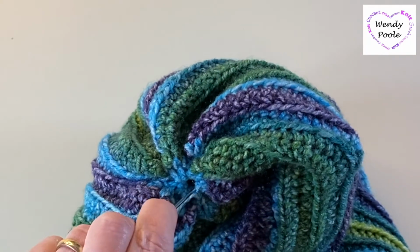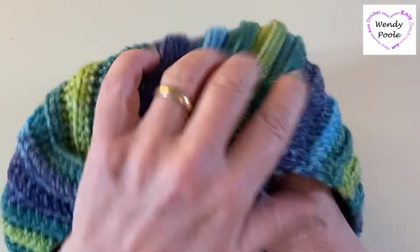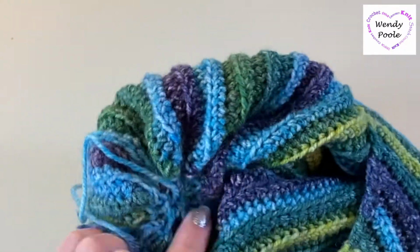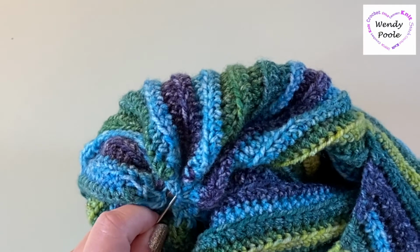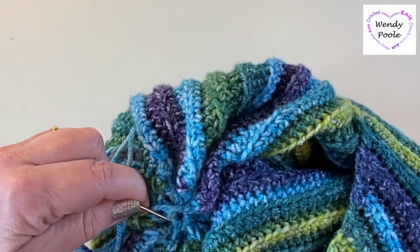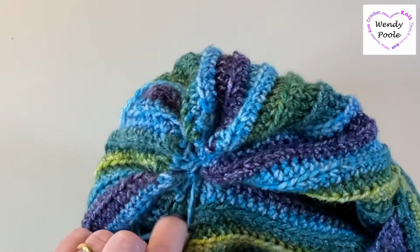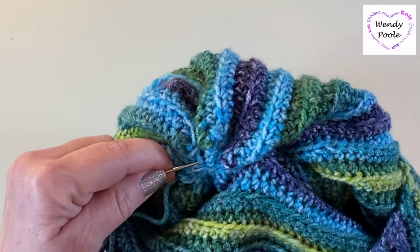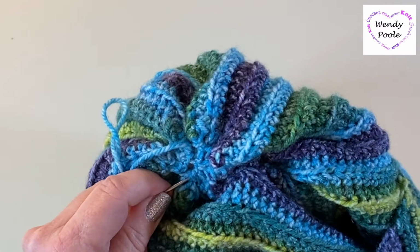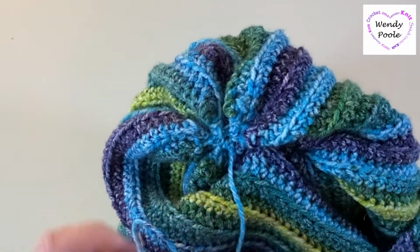And then I'm going to take the yarn through to the inside of my work because I've still got a small hole left there. So I'm going to take the needle through and I'm going to turn the hat inside out. And this is something that I just like to do. And so with the inside of my stitches, I just like to catch a few on one side and come back to the other side and make an oversew stitch. And then just work my way around a little bit, making a few oversewing stitches to form a cross. And that just helps secure up any tiny little hole that you've got.